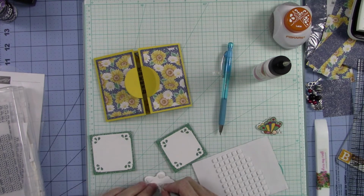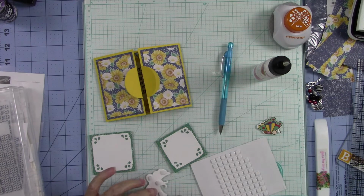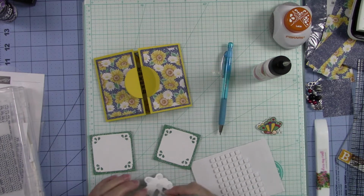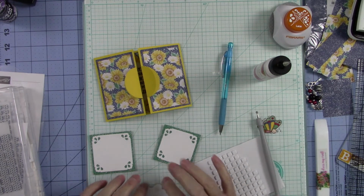I was so thrilled to get them, because I just thought they were super cute. And I love the little whimsical faces on them. They are just so cute. Alright, we got the backers off of that one.